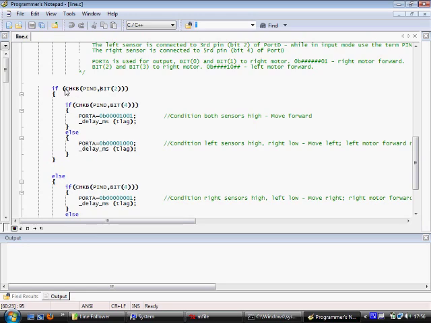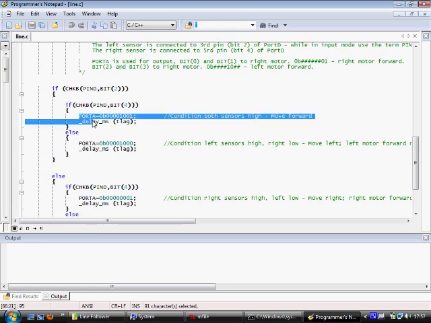So basically this if statement will be executed only if the second bit, that is the third pin of the port D, is high. Now why have I written pin here? Always remember a thumb rule. Whenever you are using a port as input, always refer to it as a pin, and when you're using it as an output, refer to it as a port. So the next part, what I do is I again check for another bit of that particular port, that is port D. I check for bit number 4.